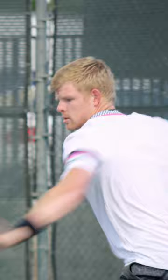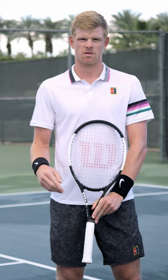One tip for the forehand — for me it's racket head speed. I play with a lot of spin, so as well as that speed, the ball always has control on it. I always have a pretty high target over the net — I try to play up and loopy first, and as I get more confident I start to flatten out the ball and take it on through the court a bit more.